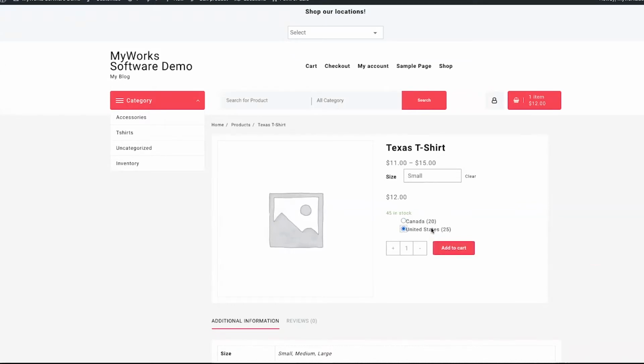But of course, we do have automatic order routing options if you'd prefer to route your orders based on your own priorities and just do it automatically in the back end without your customers having to make any changes or adjustments. Now, while we're looking at this, I also would like to show you the product back end so that you can see where we can actually manage the inventory locations and the inventory quantities.